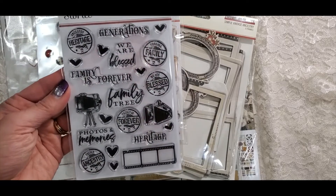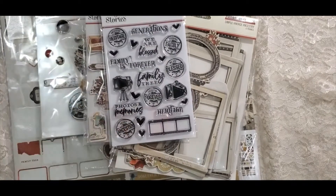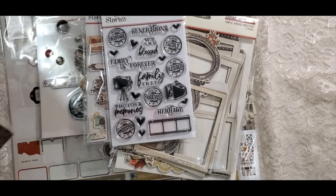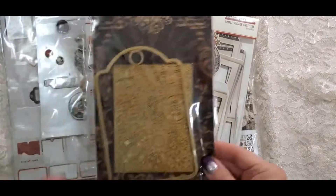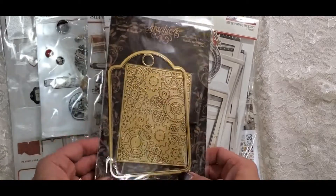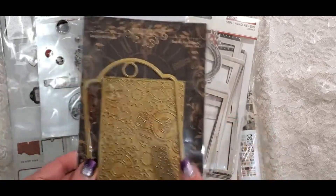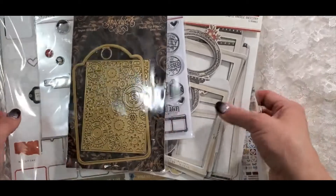I also received the 4x6 stamps — I love these, they're super cute, and I will use them again and again. The other product I used is the Graphic 45 regular tag, available at Fotabella. I also used some flowers and ribbon from Really Reasonable Ribbon, plus some shaker mix and a few other items.